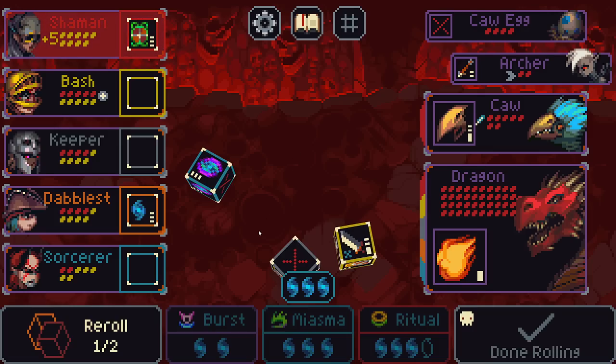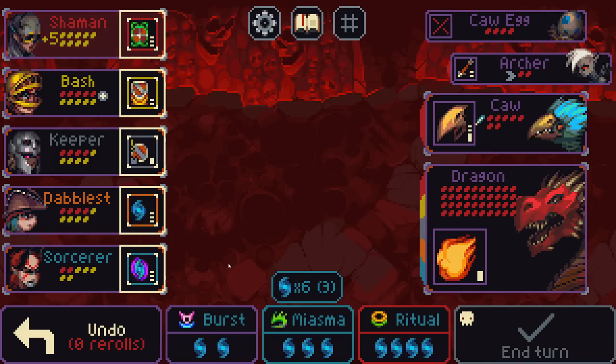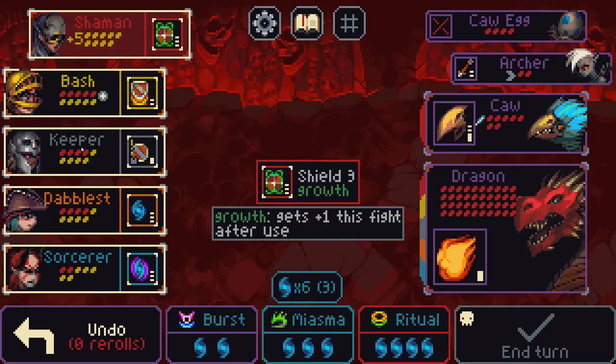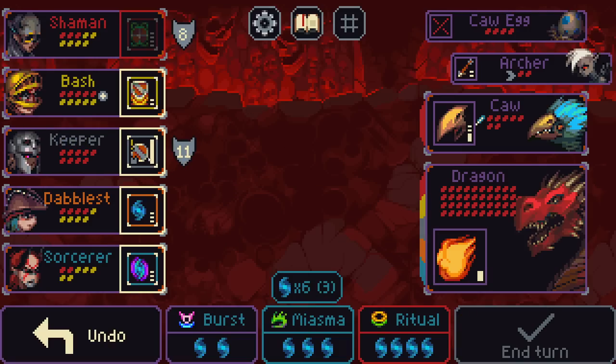I'm going to take the 3 damage shield on the Shaman here and push again. Extremely worth it. My god. Here's why it's worth it. Shaman protects themselves for... Wait, hang on. They don't even protect themselves for the 3. They protect the Keeper for 3. The Keeper then protects the Shaman entirely. They're not going to die. This is good.